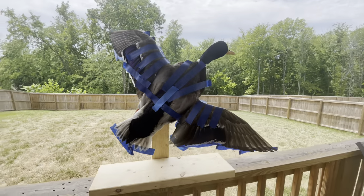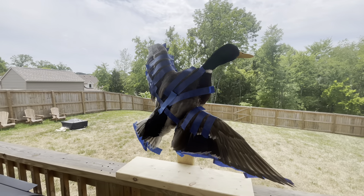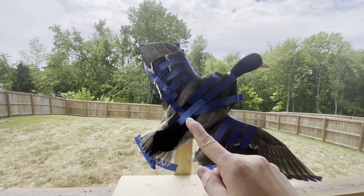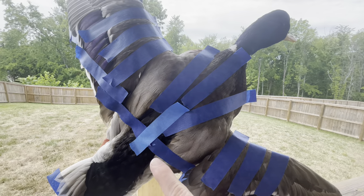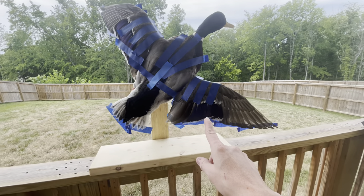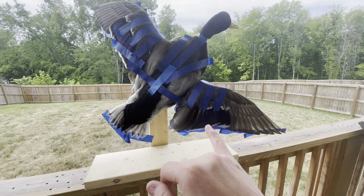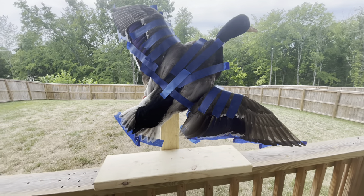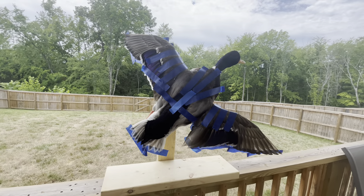All taped up now — I think it turned out pretty good. Lots of tape to make sure these feathers stay exactly in place. I always have trouble on this part of the back where it looks ruffled, so if you have any tips leave them in the comments. Also getting the primaries or secondaries to line up — that's always the toughest issue. This side wasn't as bad; that side was very hard to line up. It's not perfect, but I think this is about my sixth or seventh bird so we're getting there.